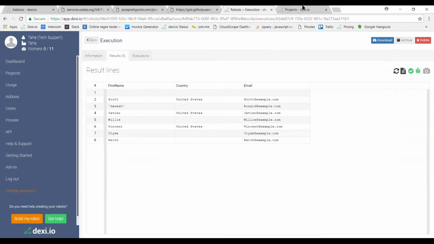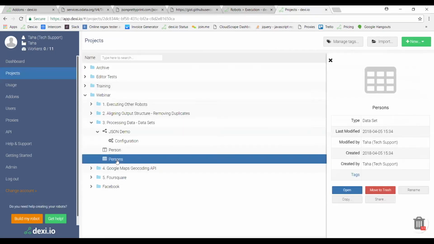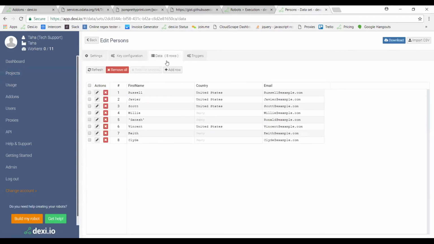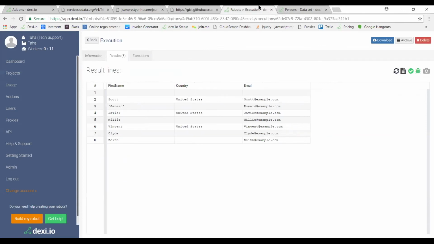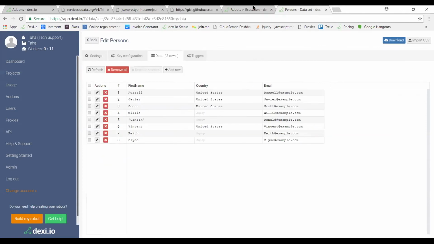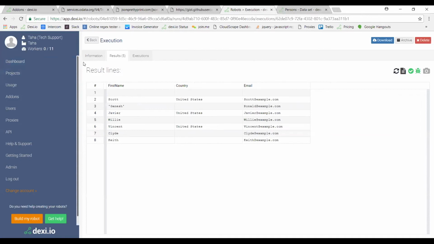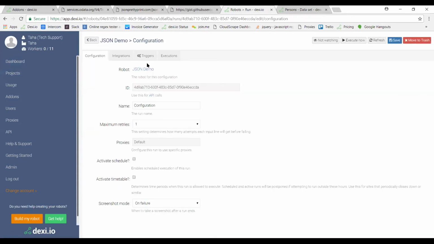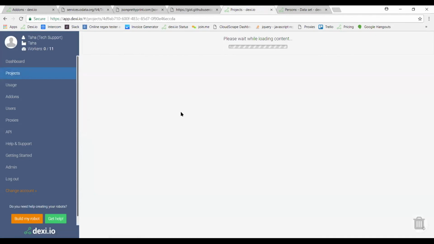So we have data in the execution. And now if I open the dataset, we should find the same data here too, 8 records and 8 records. So data types basically behave like relational database tables.